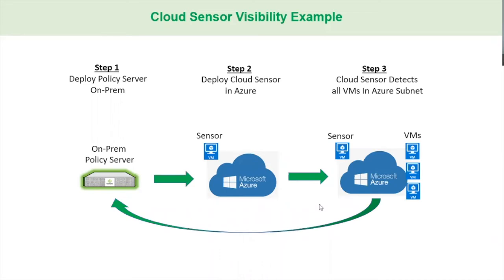This option does not rely on a cloud connector. It only requires that you deploy a virtual sensor in your Azure environment, and it will report information back. So this is all about options. Just like with on-prem network access control, you should have lots of different options, because you're going to have different environments. This demonstrates a separate option to get visibility out of your cloud environment and into your network access control console, regardless of what that environment is like.